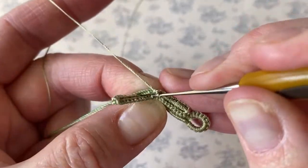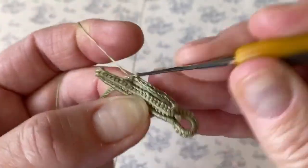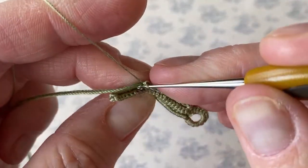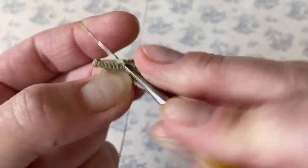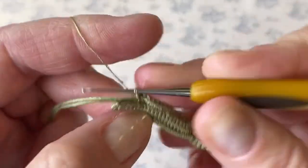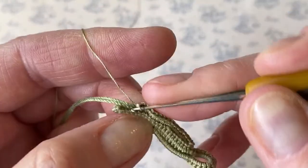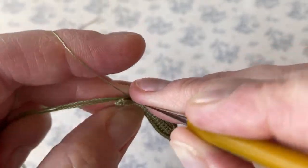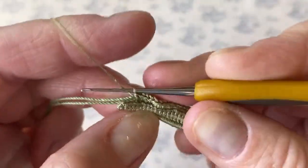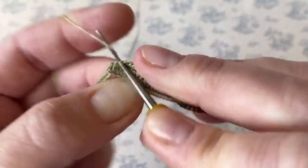It will be 11, 12, 13, 14, 15, 16, 17, 18, 19, and 20.